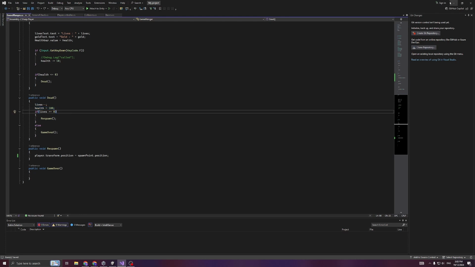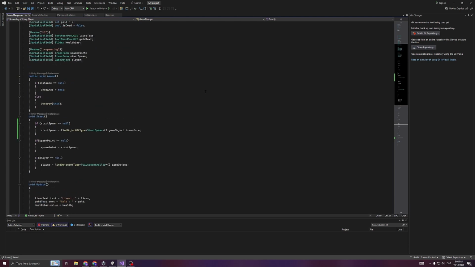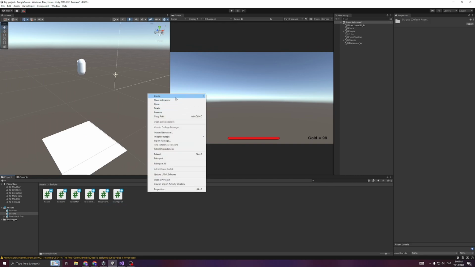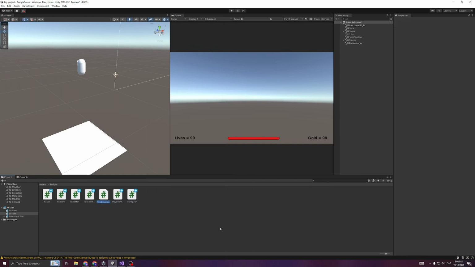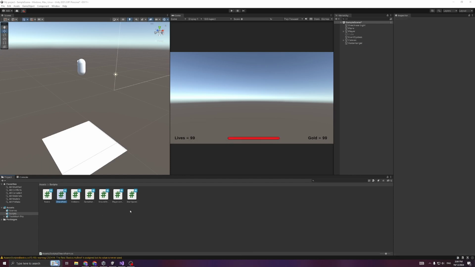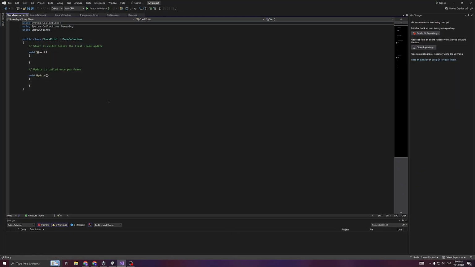Alright. Now, we need a way to change our spawn points. So let's head back over to Unity and we'll create a new C# script and we're going to call this checkpoint. Visual Studio loves to open itself up, but not the new script.